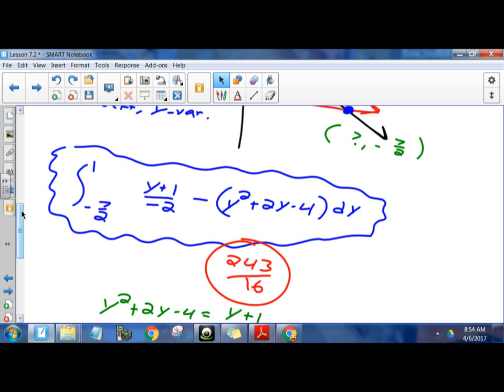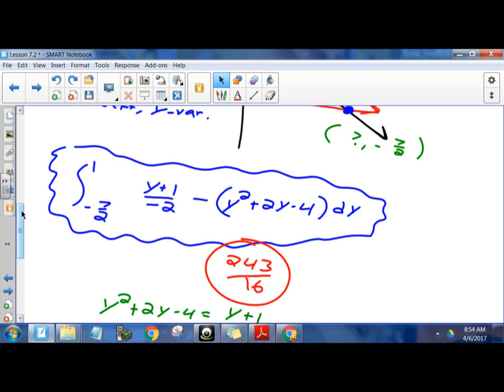If you're punching this in your calculator, do not use y's. The alpha numbers on your calculator are all constants. You should never use them. You should always use X. That little button that has X, theta, T, whatever, that's your variable button. Otherwise, your calculator is just going to call this a constant and integrate it, and that's not what we want.